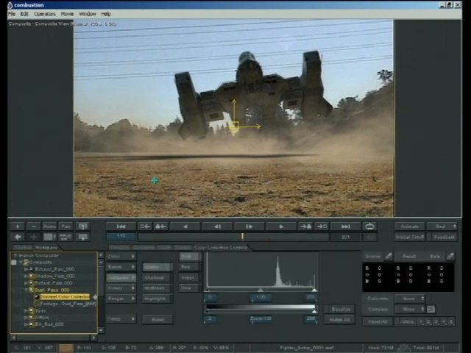Now, just a note on color correctors here. Combustion has an amazingly powerful color corrector. It's very similar to the ones on hundreds of thousands of dollars flame and inferno systems. It's got a really great all-in-one suite operator, and it also has these same things broken out into other ones. Programs like After Effects have separate color correction tools.